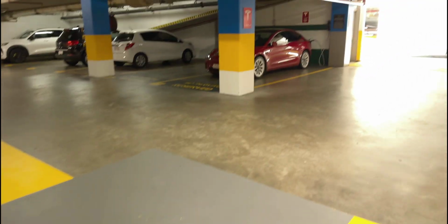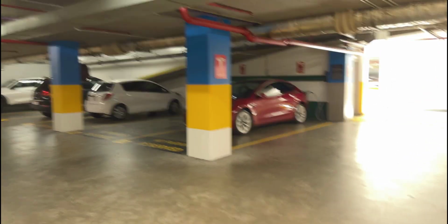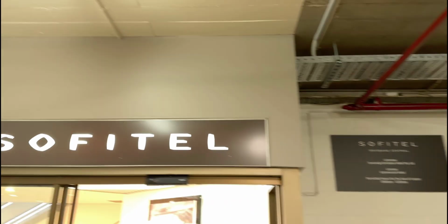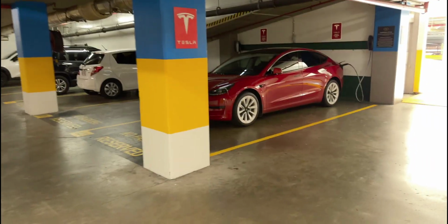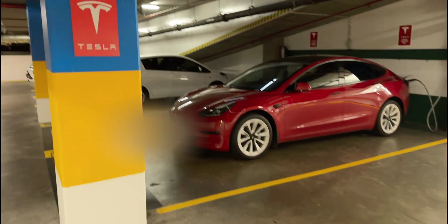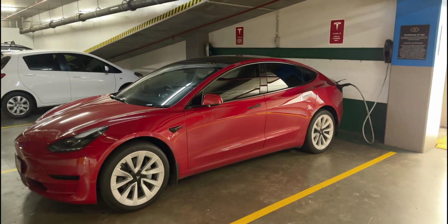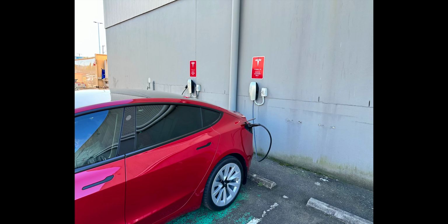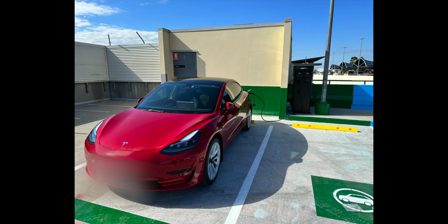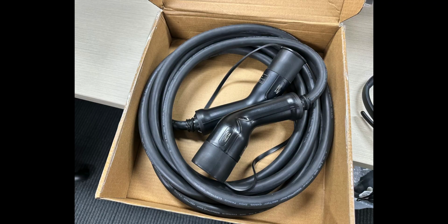Now let's talk free charging. Everywhere I went, even when I went on holiday at the Sofitel in Brisbane, there was free Tesla charging, with reserved spots for Teslas everywhere. It was great, just going everywhere with it. As you can see, all the Teslas there, the free Tesla parks. There's another one there. So many free chargers. This is where you had to use your own cable, one of these.